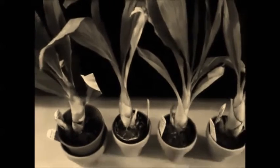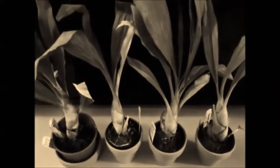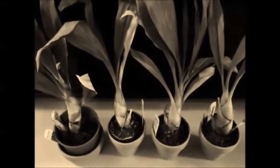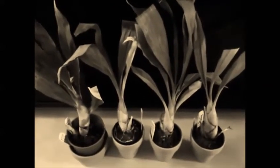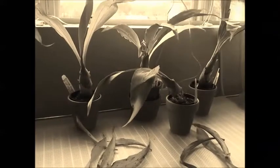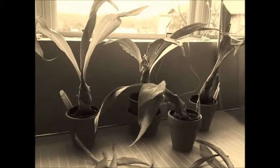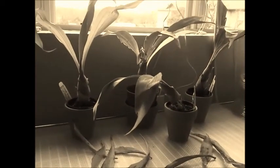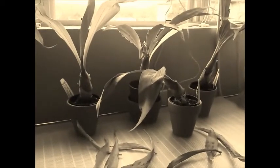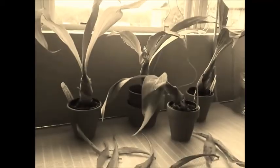But then I did another video just to show you that they started to drop their leaves as they go into their winter dormancy, or some people call that period the rest period, which is really what you're seeing here. This video is when the temperature in my area dropped significantly and it was very windy. As you see, there were already some leaves dropped on the liner of my growing shelf. At the time, I had windows open because I want all my orchids to experience the temperature drop, and also for better ventilation. I do that from time to time, even though I lose some humidity, but I do gain fresh air, right? And as you see here, there were two buds. The smaller bud blasted as expected, but the bigger bud eventually bloomed, like you see.